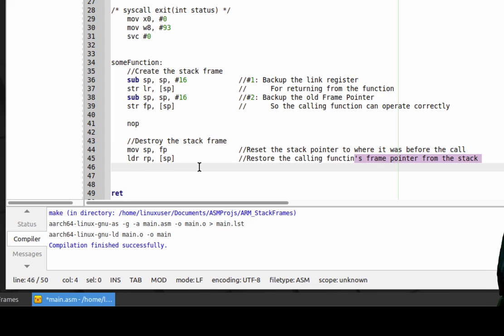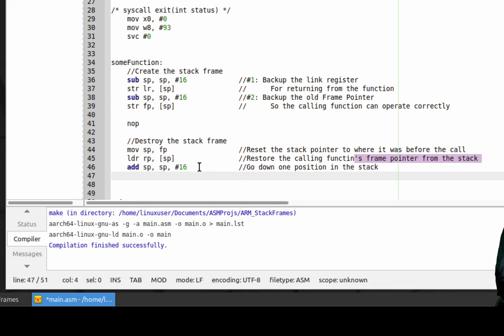After we put it on there, we now have to move the stack pointer down. So I'm going to say add stack pointer, hashtag 16, go to the next position in the stack. And actually, I think it should be the previous position. Whatever you understand. Go down one position.